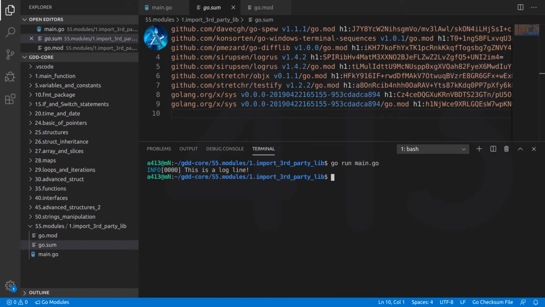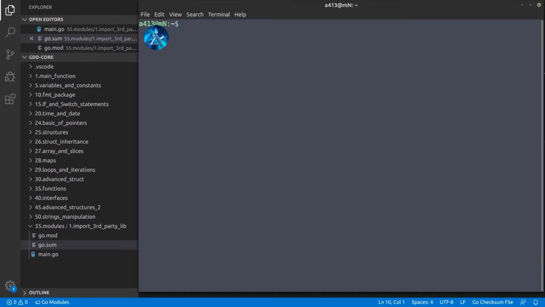But the real question is where we store those libraries. We have a specific place and let's find that place. For this, we will open our internal Linux terminal. We want to go to a specific location, and that location is inside of this directory, where our language puts all the mods which we will use inside of our projects.